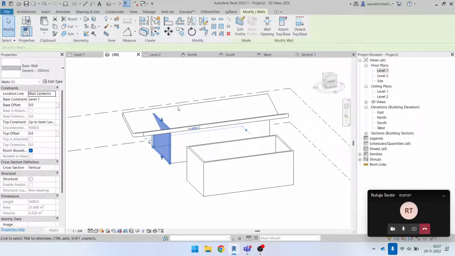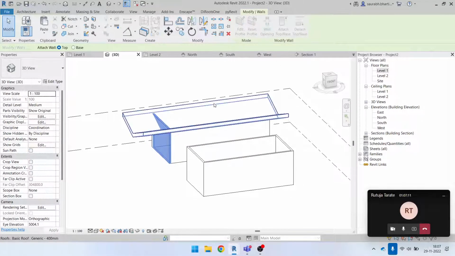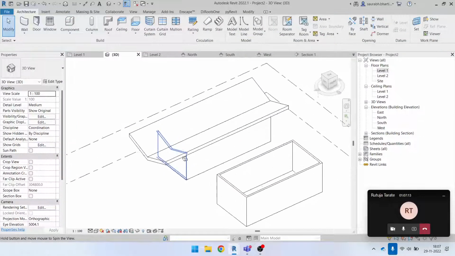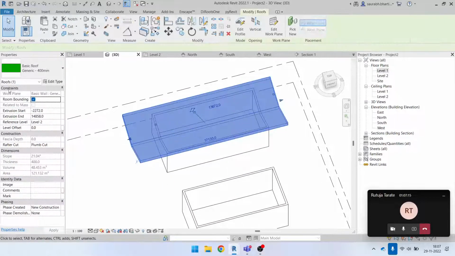So I'm just selecting all the faces. This face is not connected to the top, so I'm selecting this and attaching it with this one. Here you can try to give your own values: extrusion start at minus 1000 mm and extrusion end at 11,000 mm.